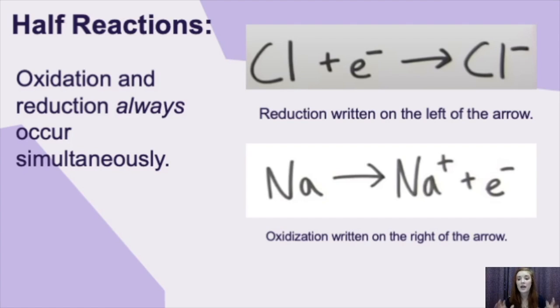When we're dealing with half reactions, this is what it's going to look like. And by half reactions, I mean we're just looking at one of the atoms occurring. We're not looking at sodium chloride together, just breaking it down to individual atoms and what they are doing specifically. That's half reactions. All right, guys, hopefully that makes sense. That's kind of an introduction to redox reactions. So be sure that you're really familiar with oil rig and Leo the lion says grr. Those are really, really helpful ways to remember this.